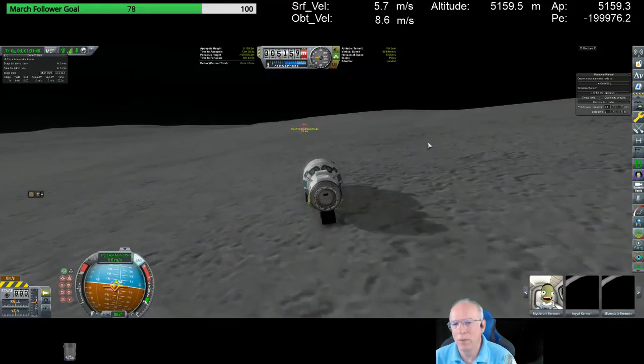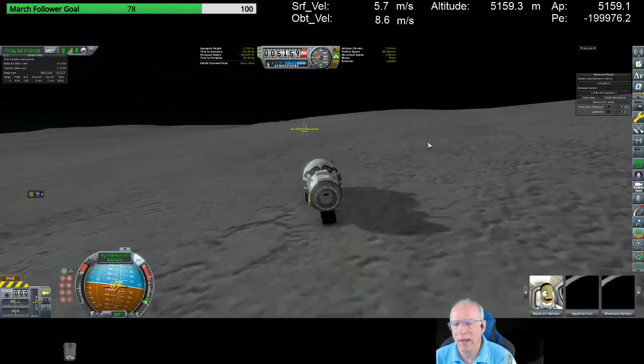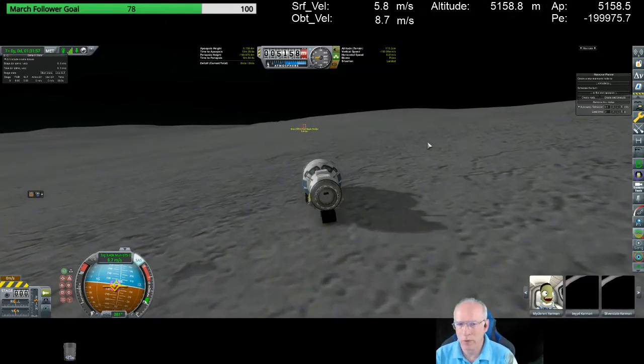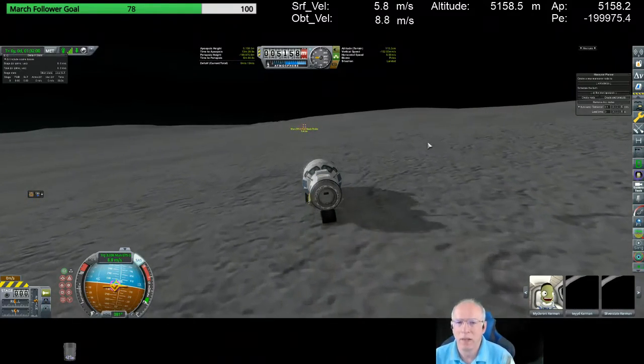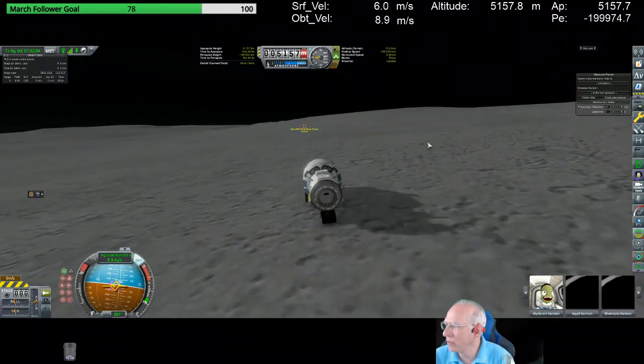So what I'm going to have to do is, I have basically little refueling rovers which were sitting at this other site, and I'm going to have to bring one of them back and use it to transport fuel over.